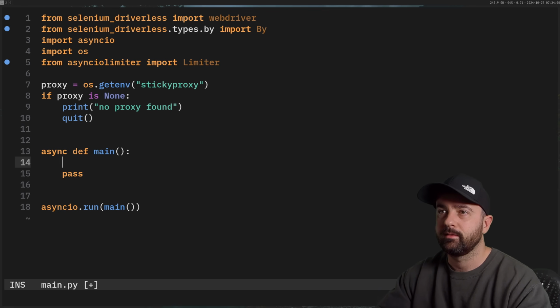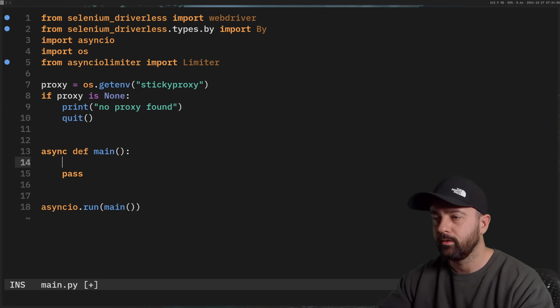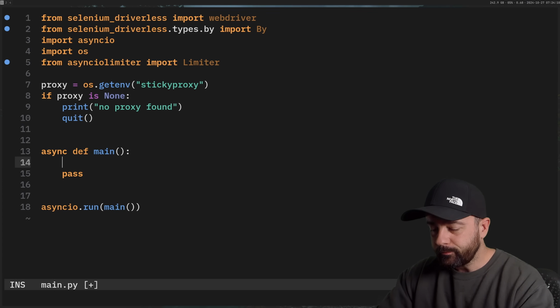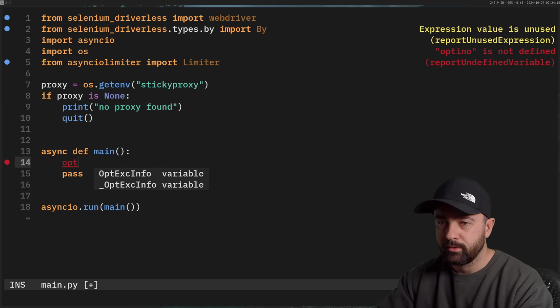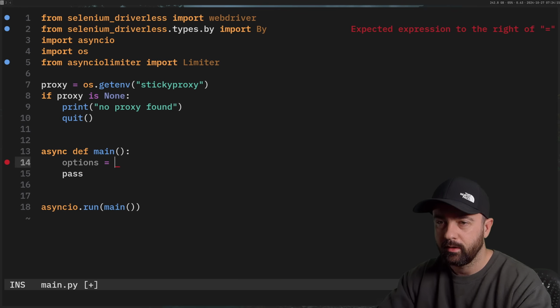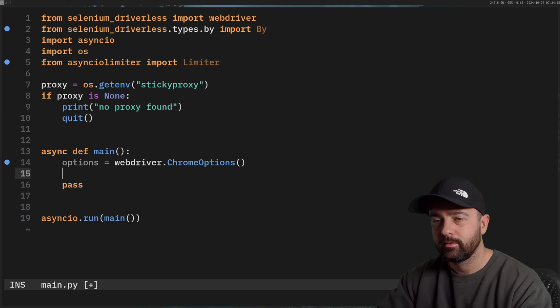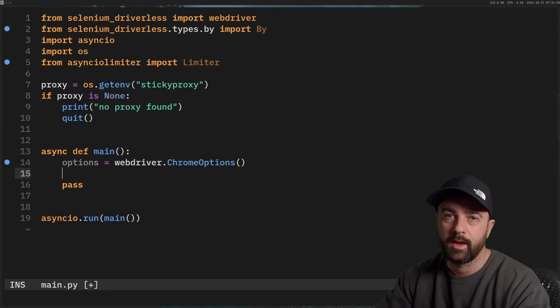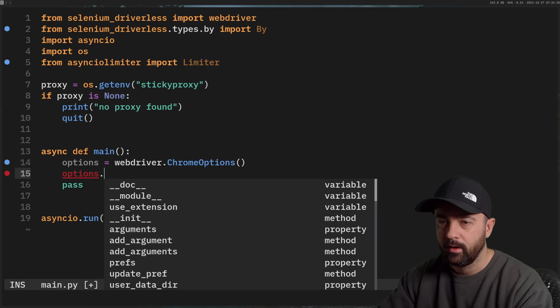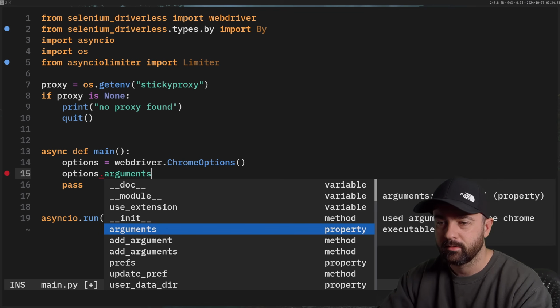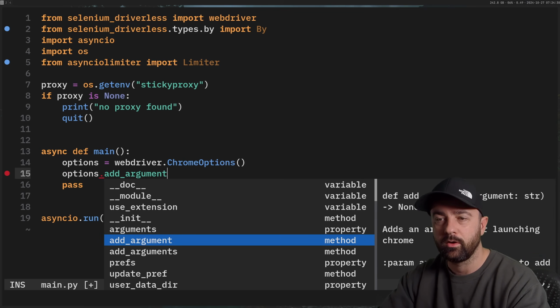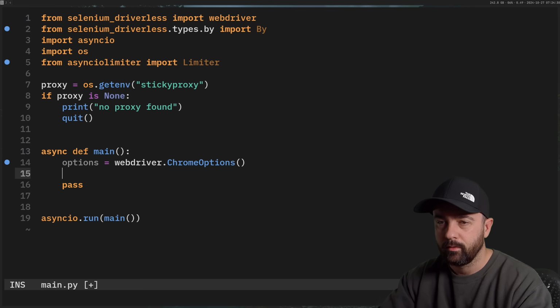We'll see that Selenium driverless actually creates a new profile for us when it loads up our browser. We'll talk about that when the browser pops up. But what I am going to do is options equals WebDriver.ChromeOptions. We aren't going to create any options here, but I'm going to put that in because it's good to know, and you can add in options if you need to, like arguments, etc., for when you want to launch Chrome. It's very useful in some cases.